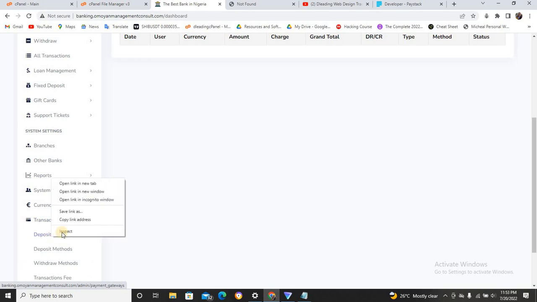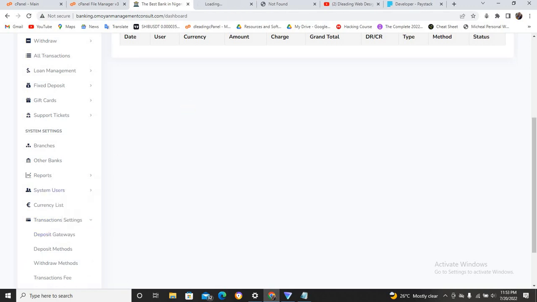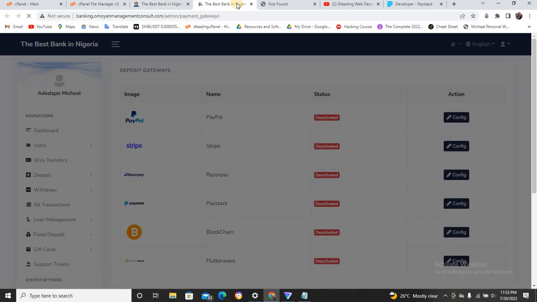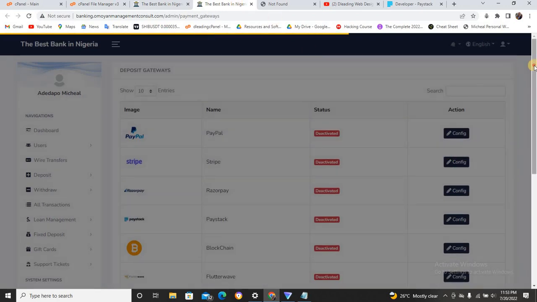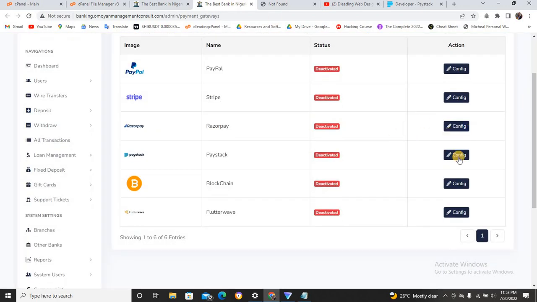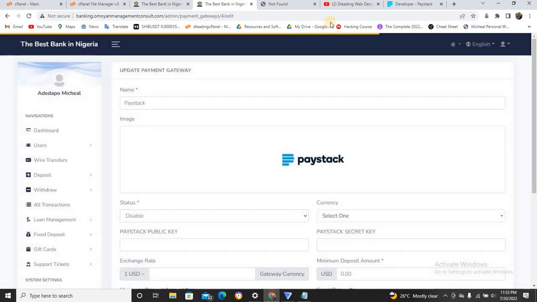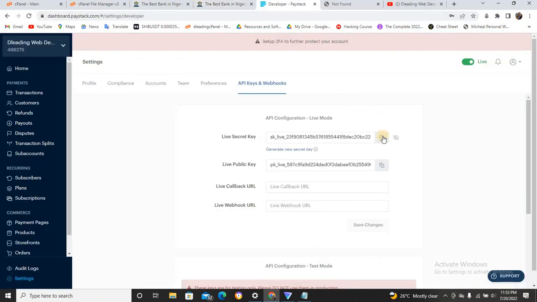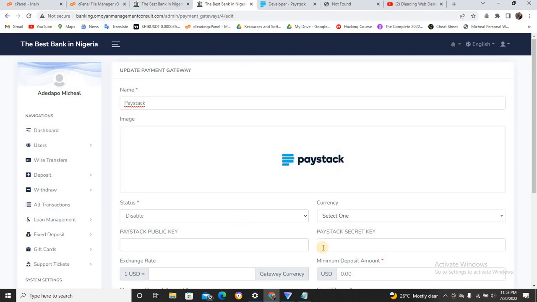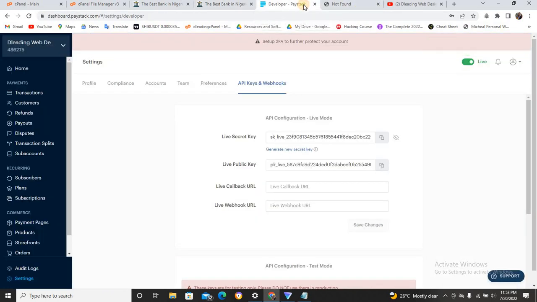So deposit. Let me just activate this. I think I need to be faster, I don't need to waste my time. So just come here. Let me just copy this. I'll copy this and come here and paste it here.